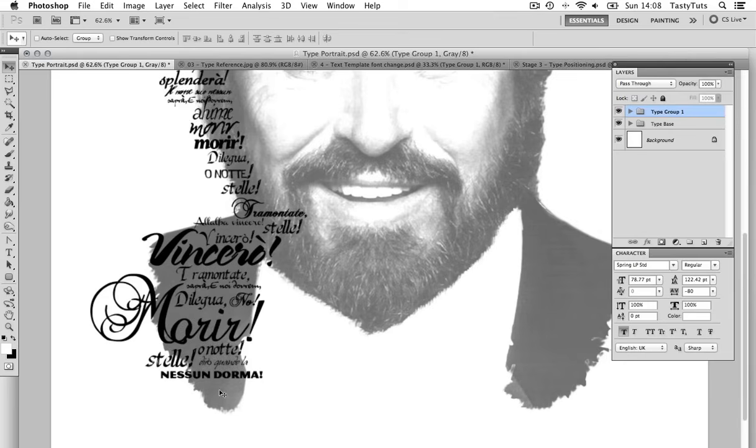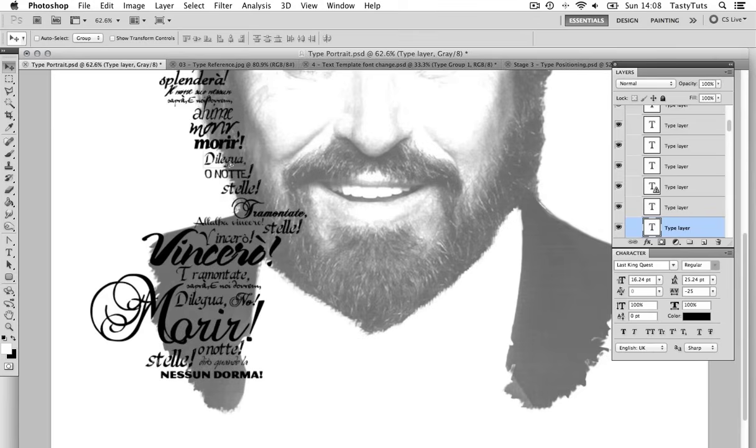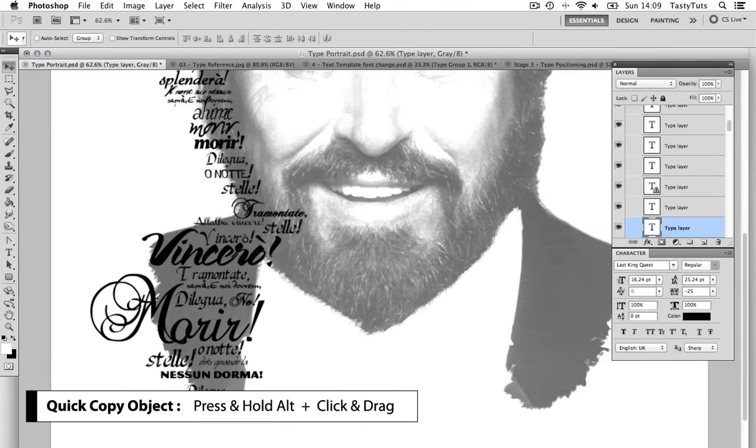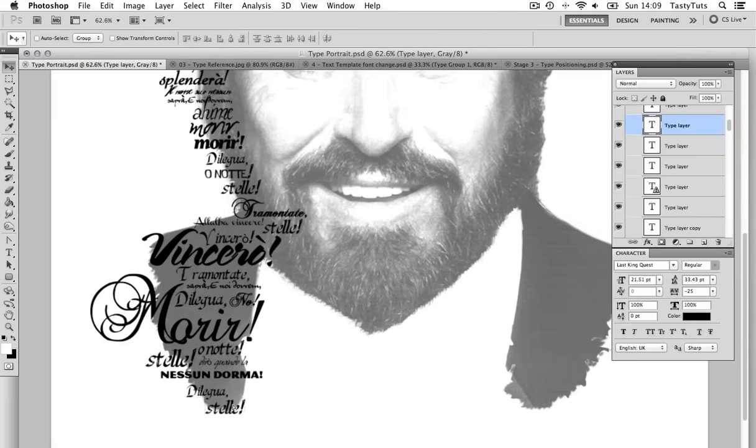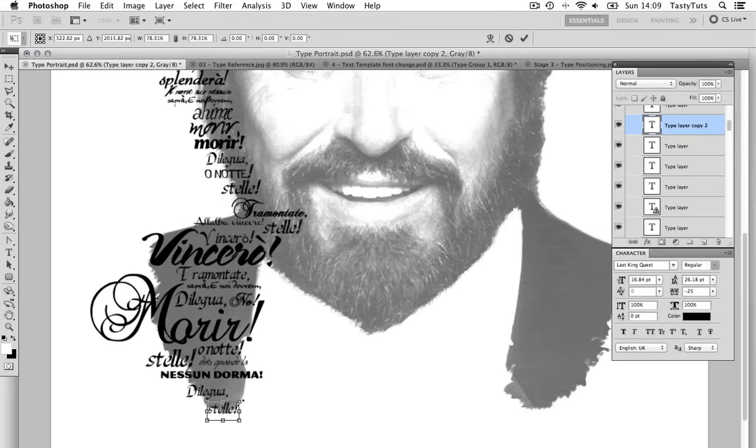If by this stage you are running out of type to work with, you can copy some of the type from above. To do this real quick, you can right-click on the text layer by selecting it. By pressing and holding Alt on the keyboard, you can click and drag. That will duplicate the text layer, and you can move that into place. If you do this, I recommend you also change the font size and the typeface to mix it up a little so it does not look so duplicated. Though if you still have plenty of type left, continue to use what you have.